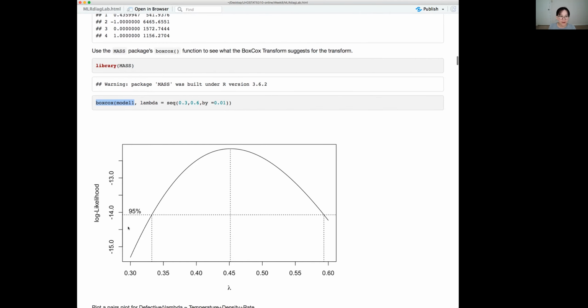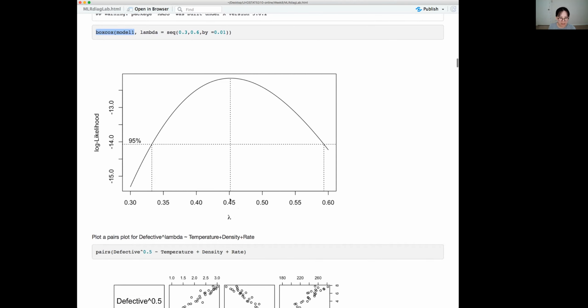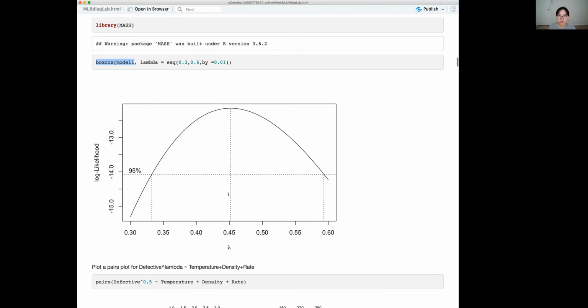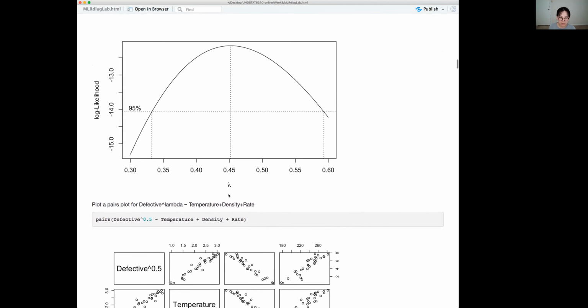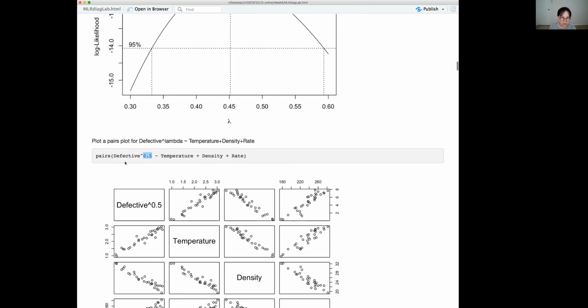But normally you might give a larger range and then shrink it to show a better plot for you. So for this case, it gave us the best lambda estimate, which gave us the maximum log likelihood. And the lambda hat being around 0.45 is very similar to what the inverse response plot is showing us. So we round it up a little bit for that lambda hat. We use 0.5 instead. So now let's do a transformation for this y being y to the power of 0.5, basically square root of y.